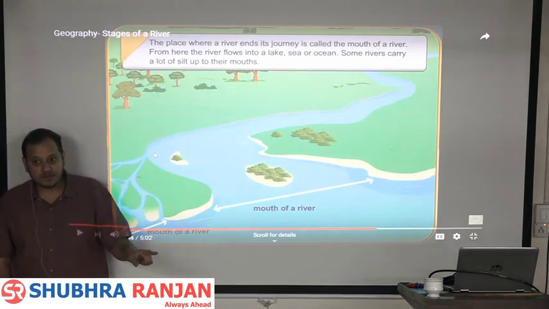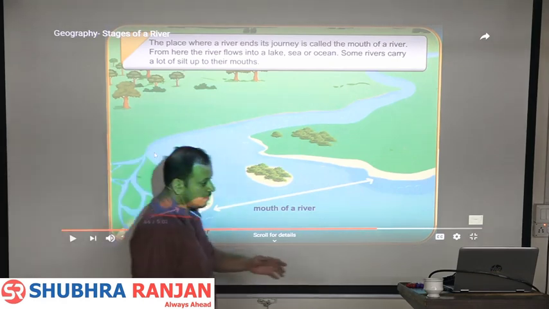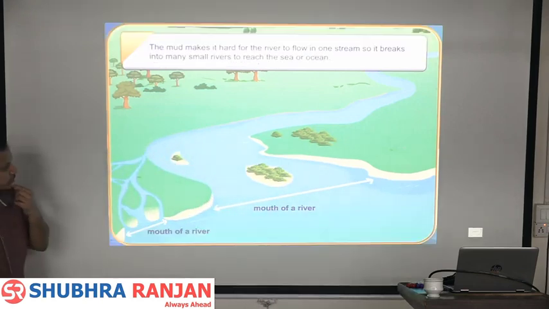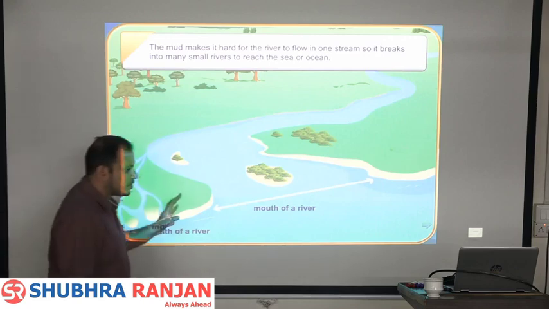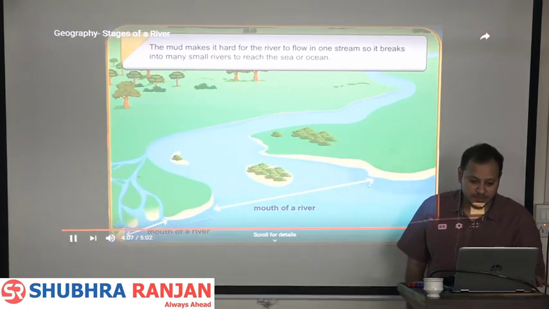Why do west flowing rivers form estuaries? Because the west coast is submerged. Why do the east flowing rivers form deltas? Because they are big rivers and they are an example of an emerged coastline. So this is one example of how the landforms are formed by the exogenetic forces.